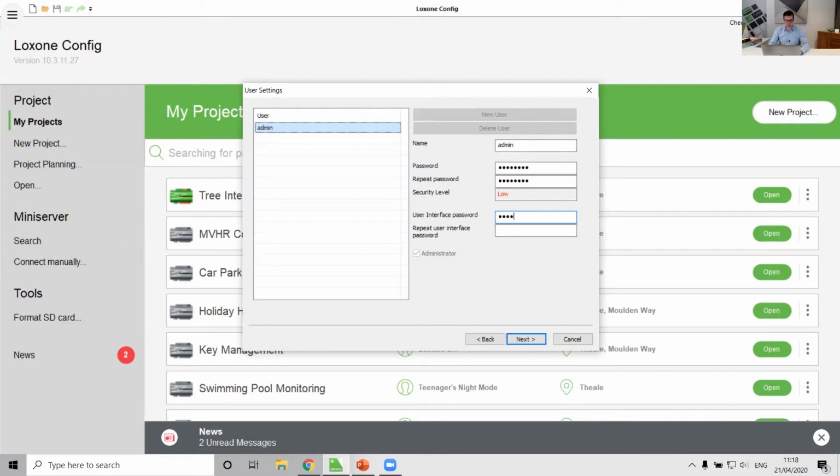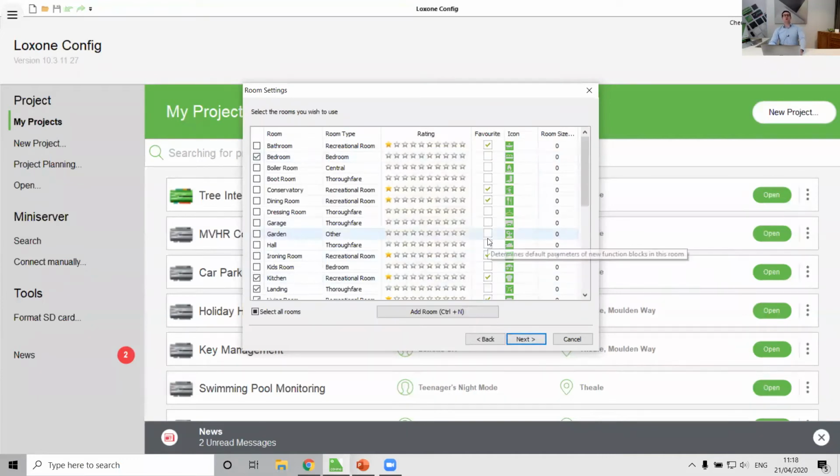So I'm going to put the user interface password as 1234, very nice and secure. I'm also just going to create one extra user to show you what happens with this. So another user, this is going to be for Hugh. He's going to have my birthday as a user interface password. I also have the ability to tick administrator. If somebody is an administrator, they can get into config. If they're not an administrator, they can't. You want to create users for everyone who'll be using the system because you can limit certain access to things on the app based on users and user groups.